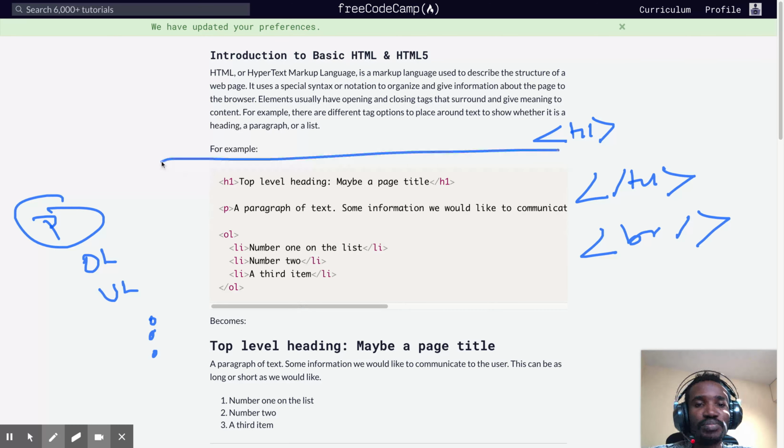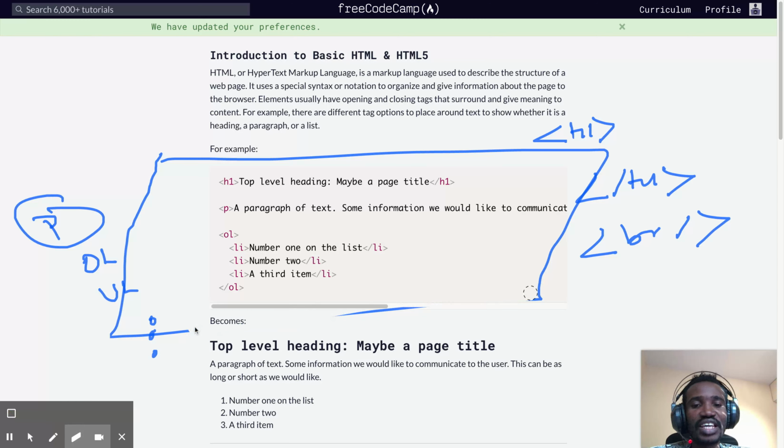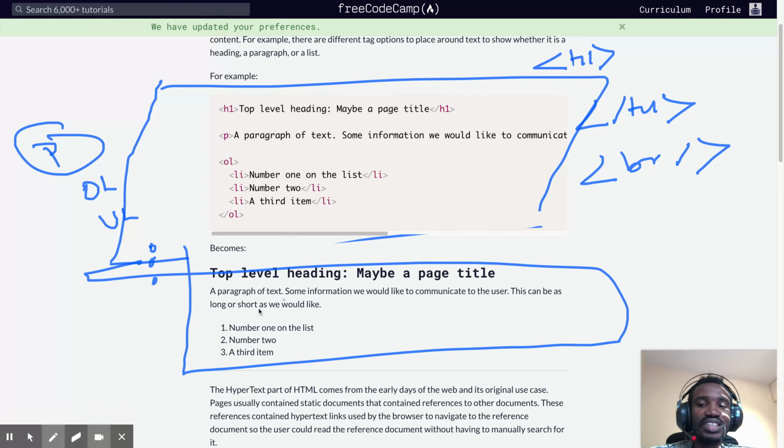This is a very good example of what HTML is all about, what we have here. We have the H1 tag, we have the paragraph tag, and we have the ordered list that has its list elements inside of it. This actually translates to what we have down here. All these tags here immediately translate to what we have over here, you can see, and that is what renders it, and that's how easy HTML is.